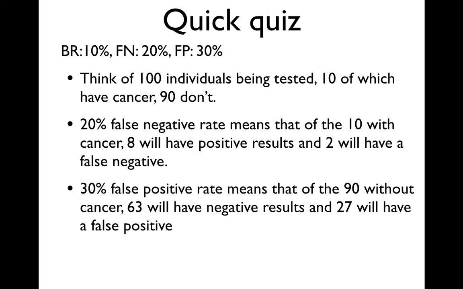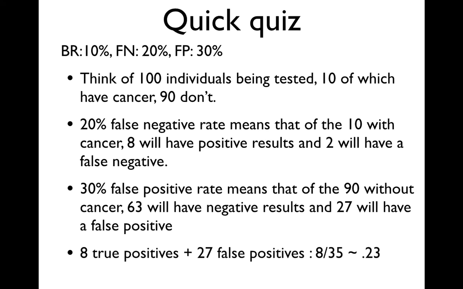So in order to figure out the probability that a given person coming to you has cancer, you can just combine these numbers. You take the 8 true positives, the people that got a positive result and are actually positive, and you compare that to the 27 people that got a positive result but don't actually have cancer. So you combine them, that's 35 people in total who had positive results, 8 of which actually have cancer. So 8 divided by 35 comes out to about 0.23. Without the base rate, you couldn't have established what the size of these 2 groups were.